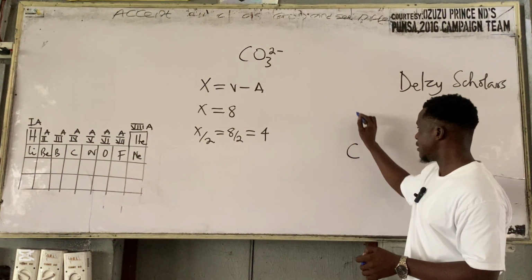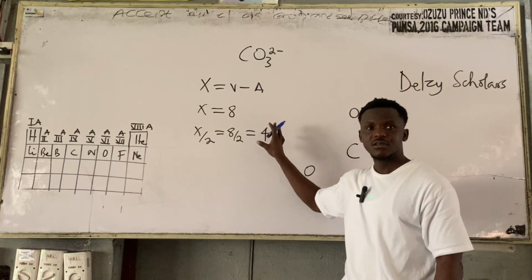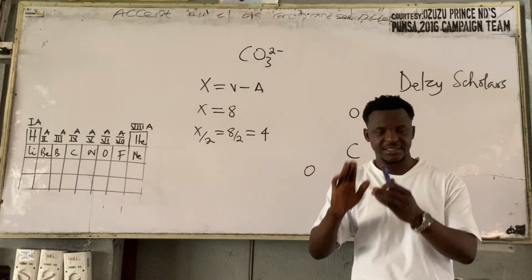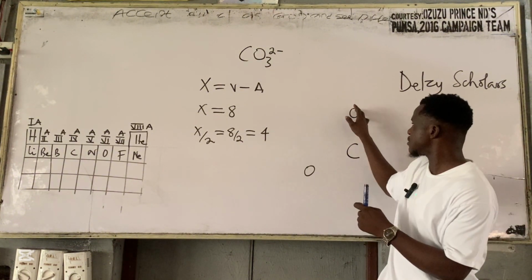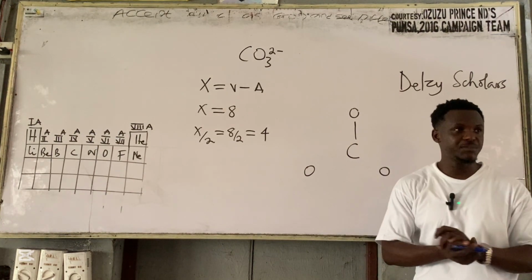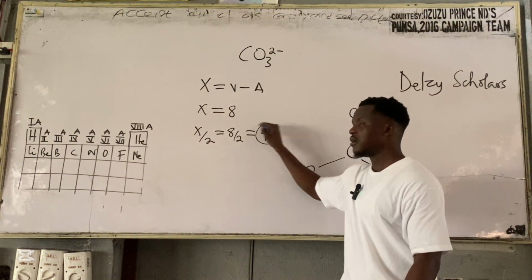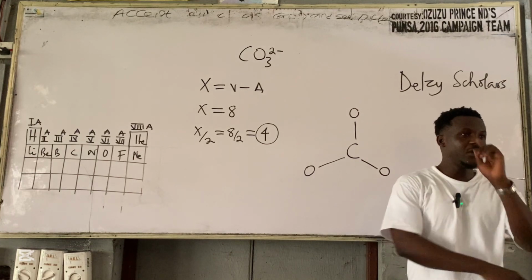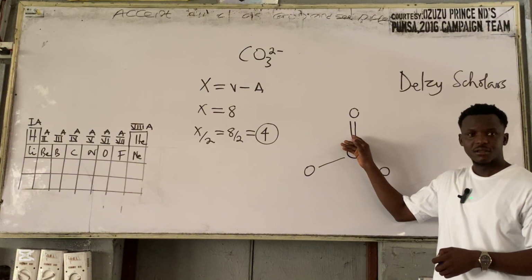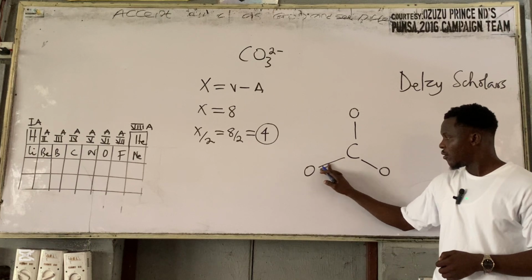I'll put carbon at the center. I'll place O here. All right. Now, I have 4 bonds. I need to connect this central atom to these other atoms using a single bond first, because it's compulsory that atoms are bonded to each other using a single bond. If I put the first bond, put the second, and put the third. Out of these 4, I have used how many? 3. Remaining 1, right? So I'm now going to come here, either place the bond here, or I'll place it here, or I'll place it here.